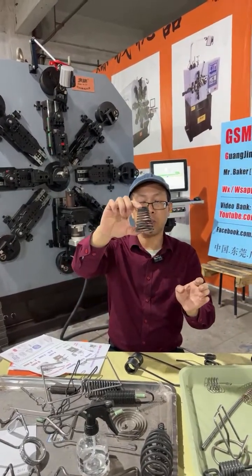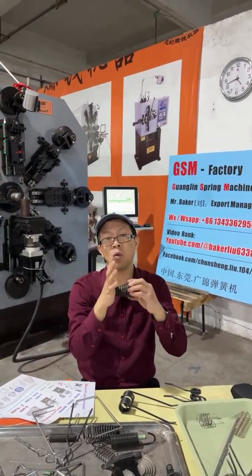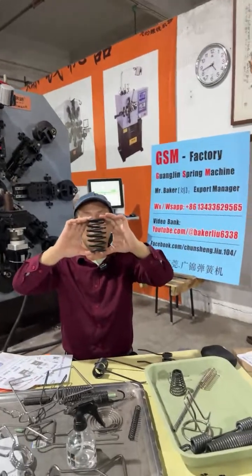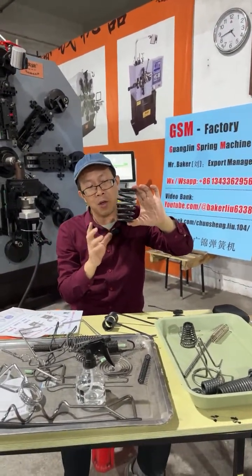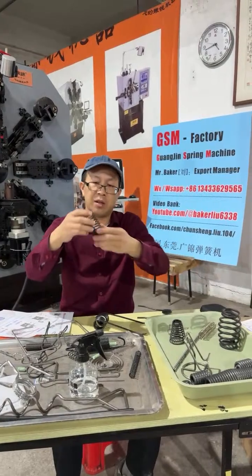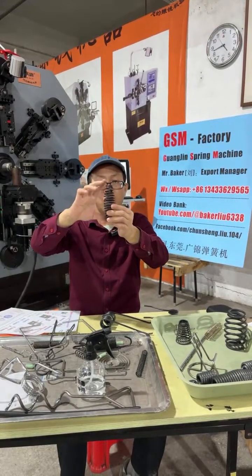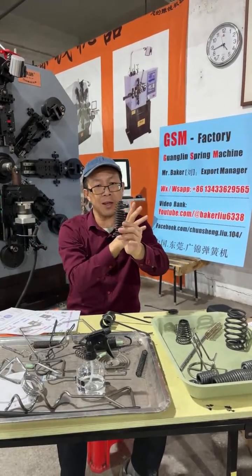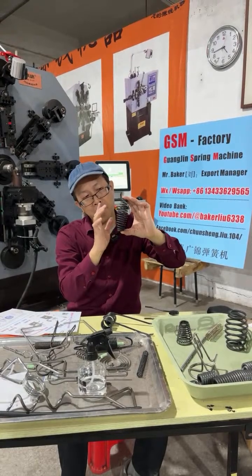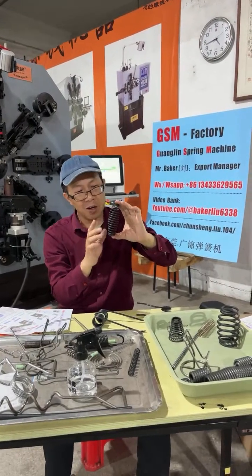This one, the tower shape, the tower or ladder shape compression spring, is used as an anti-vibration suspension. Anti-vibration suspension springs are used in trucks or various types of vehicles, trucks, or sports cars like this, the sports bicycle, the mountain bike, or the electric scooter at front tire or rear tire. The electric scooter also uses it, and the mountain bike. Another use is the bicycle's seat pad.